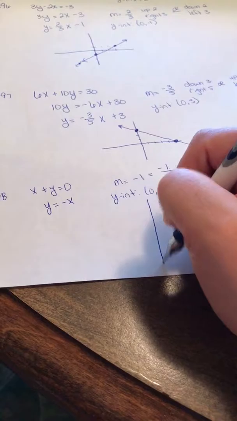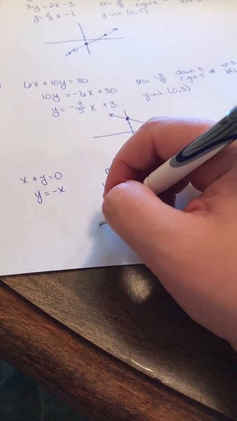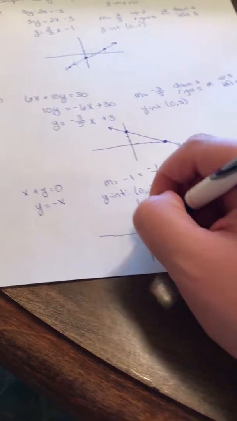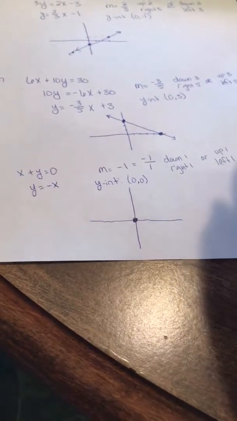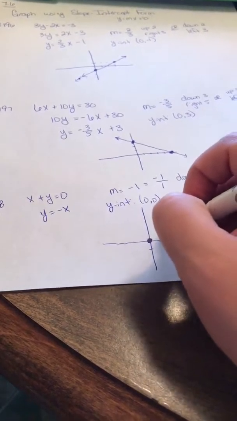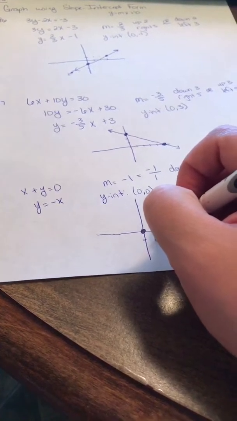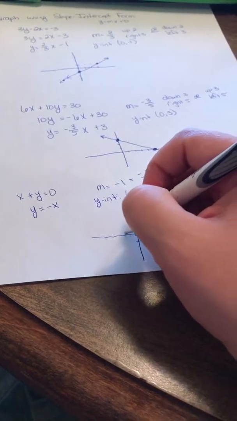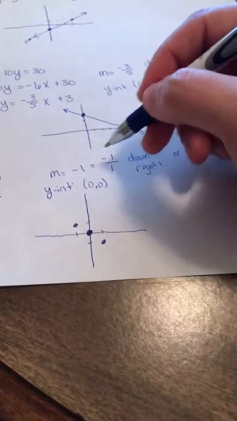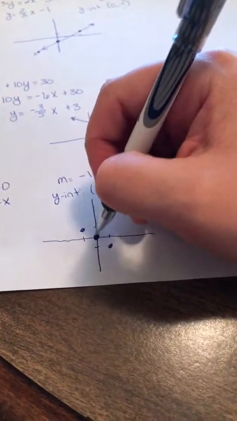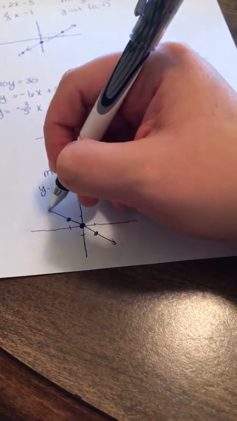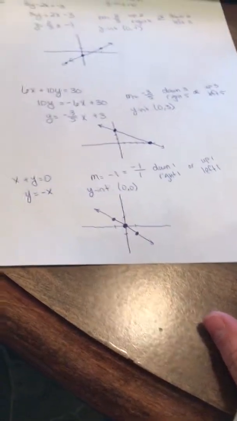So draw your graph. The y-intercept is the origin, 0, 0, which happens to also be the x-intercept. And then for the slope of negative 1, we can go down 1 and right 1, or if you really wanted, you can go up 1 and left 1. You'll know you did it wrong because if it's a negative slope, the line has to be going down. So if you went the wrong way, your line would be going up, and you would know that would not be correct. That would have to be a positive slope. So you can kind of check that way.